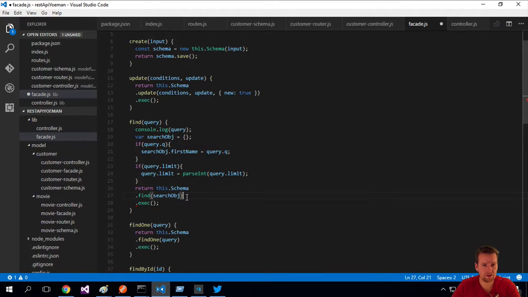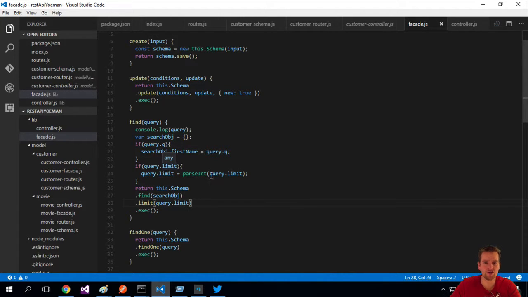Now we take this limit down here and say after we found everything we want to find, there's actually a function inside Mongoose called limit where you can just add a number. That was helpful. So now we can actually limit whatever we find here. There we go. Let's just try and test it. So I say if there's a limit, it's probably a string right now, convert it into an integer, and then when you find something, also limit it. You don't want everything back, you just want a specific count back.